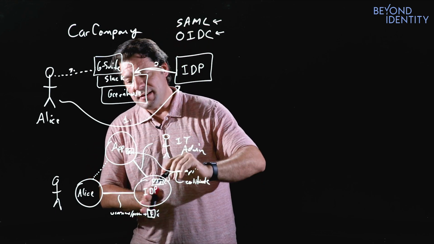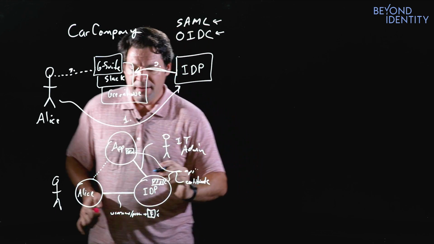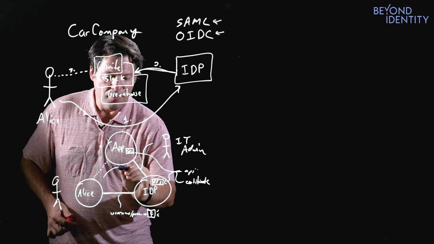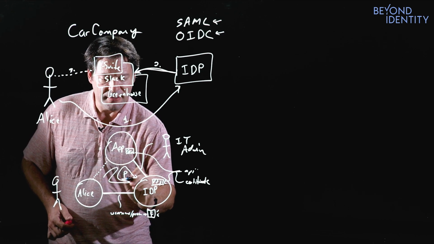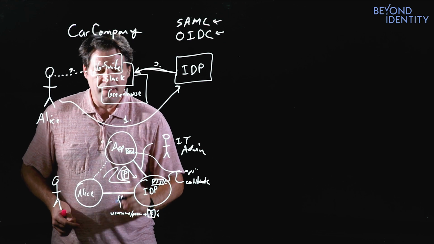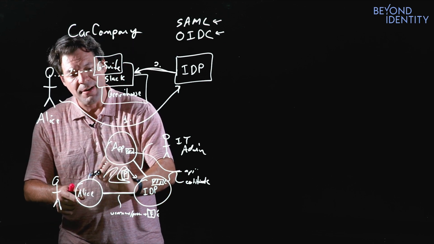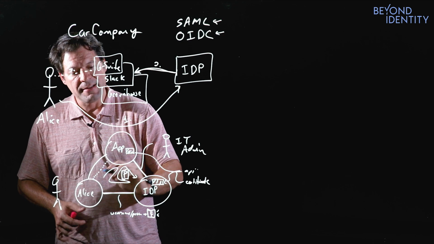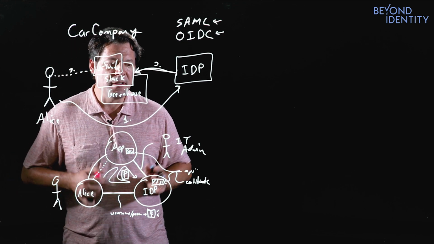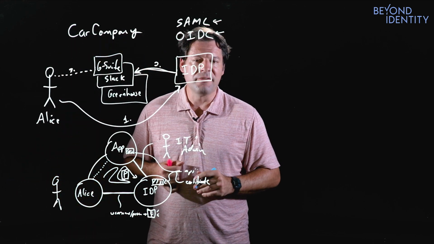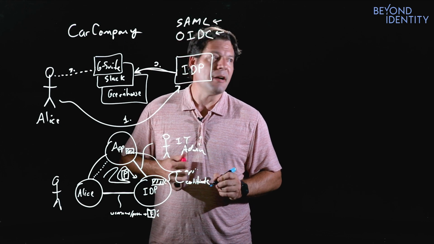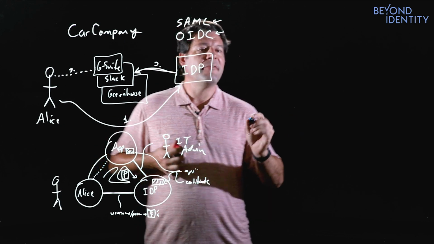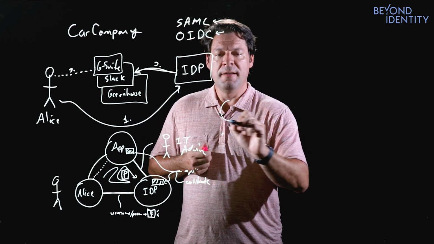But once trust is established by those two parties, then essentially we can run a protocol, and I'll explain how it works here in a second. We'll just say protocol P, that will then essentially establish trust between Alice and the app for the purpose of a session. And this is going to be kind of fundamental for us to understand for some of our later conversations.